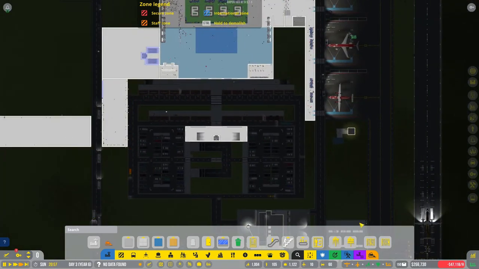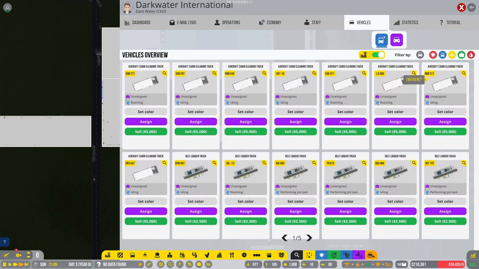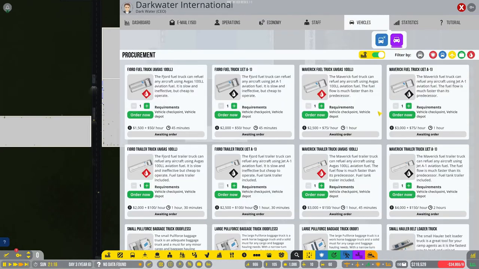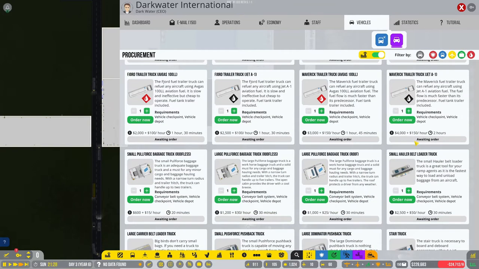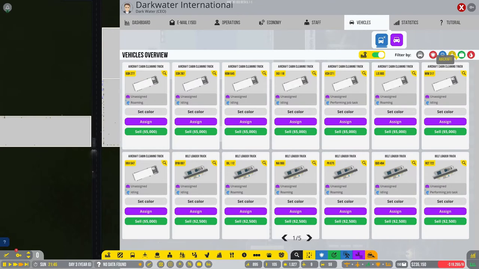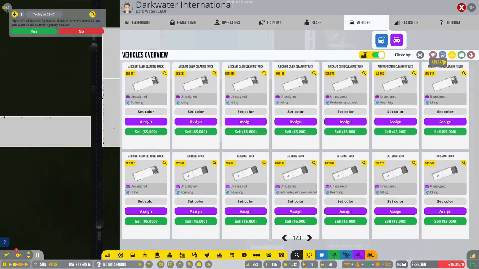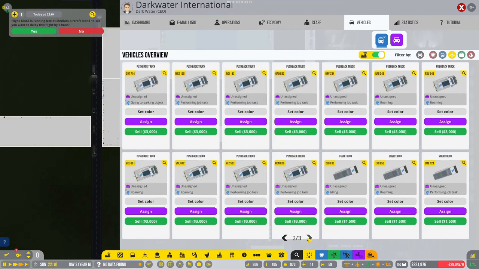In order to open up the larger runway, we are going to need some vehicles to handle that. So let's go ahead and take a look at buying new vehicles. We do have the gas trucks, so we should be good to go there. I don't think I've purchased them yet. Let's turn all that off. Catering trucks, cabin cleaning trucks, all the pushback trucks, but we don't have the larger ones. Okay.